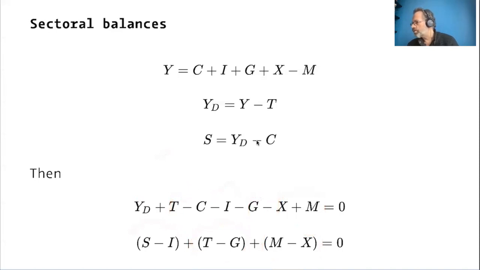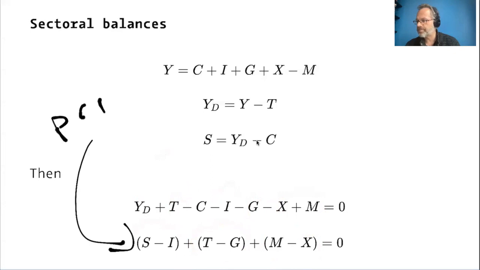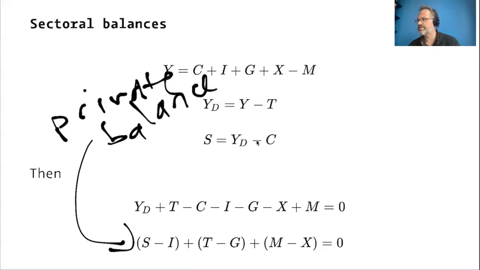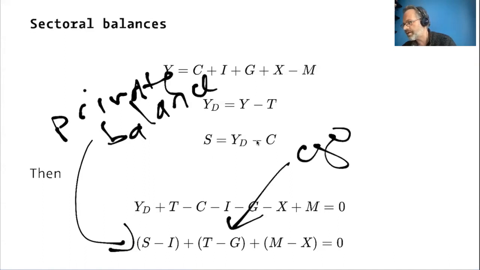Now what's going on here? Well, we're going to call this the private balance. So it's the excess of private savings, household savings, over private investment. This is the private balance. It's the income generated in the private sector minus the expenditure of the private sector. That's what that's going to be, because S is income in the private sector less consumption, and then we also subtract investment, and we're left with this thing, S minus I, the excess income, the income generated in the private sector that is not used by the private sector. That's the private balance. This thing here we'll call the government balance or public balance.